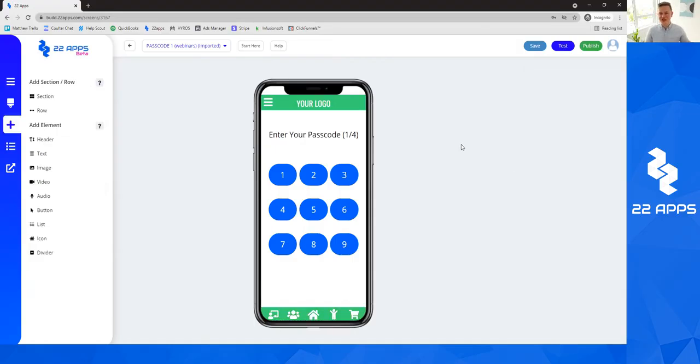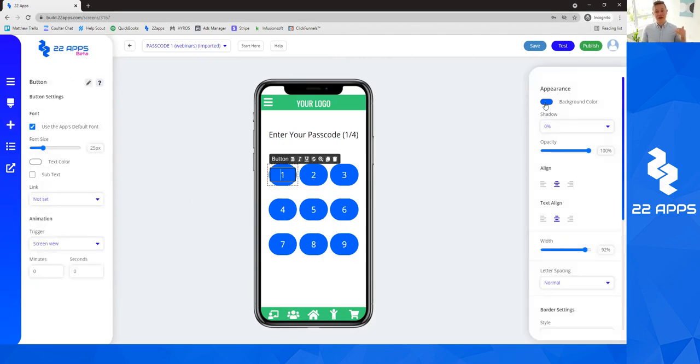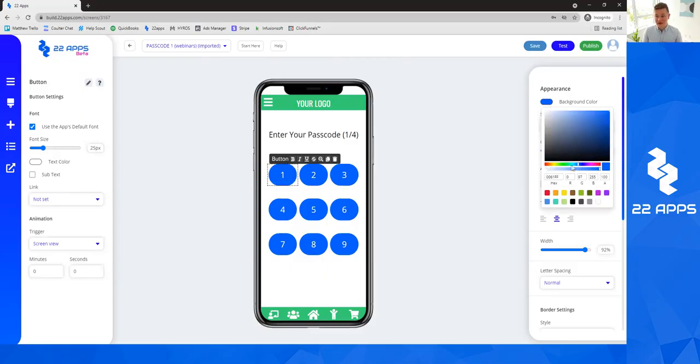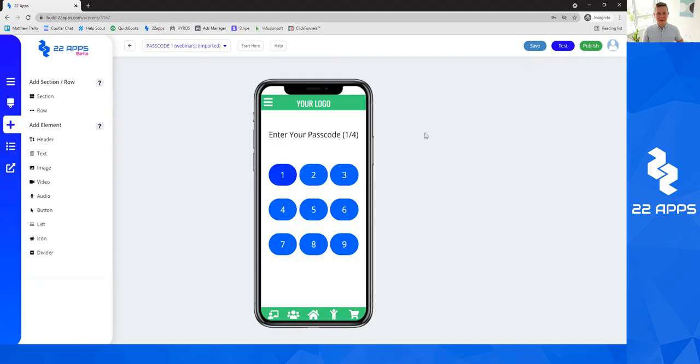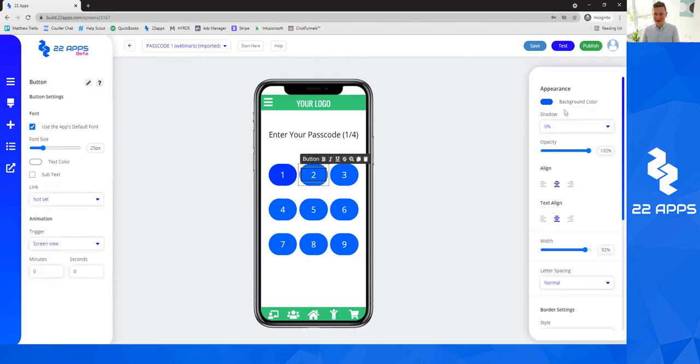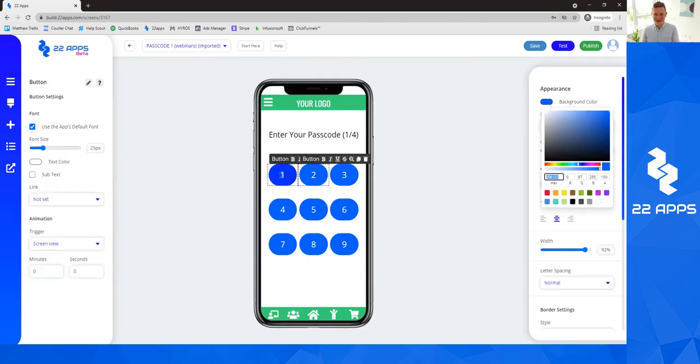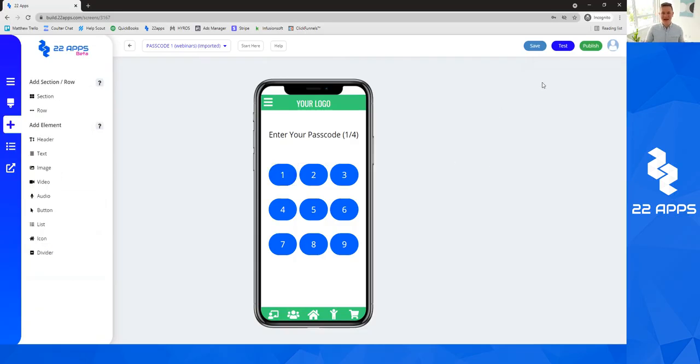So basically just change the styling to match your brand. You can also change the button colors. That's a lot of work for me right now, so I'm just going to leave the button colors the same. Now that's bothering me. We're going to update that button color back to what it was. There we go. And you're going to go ahead and click save.